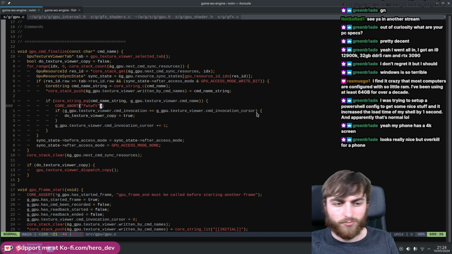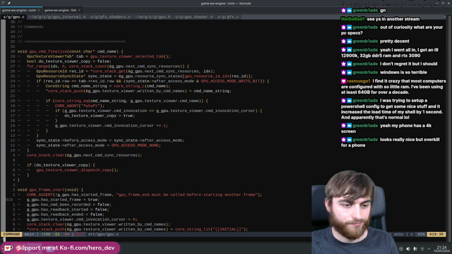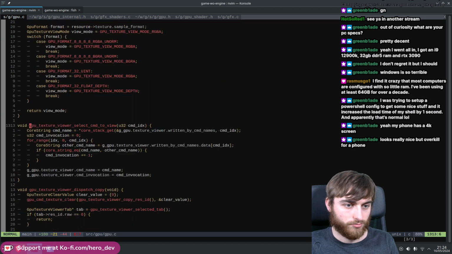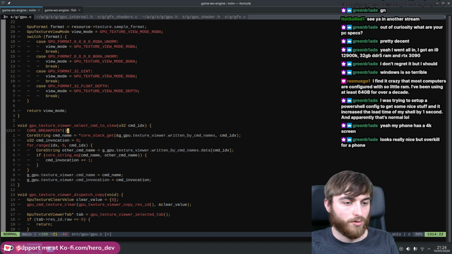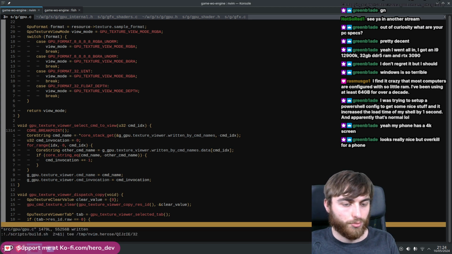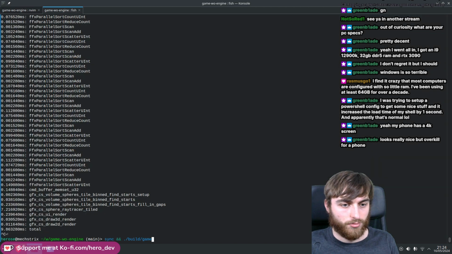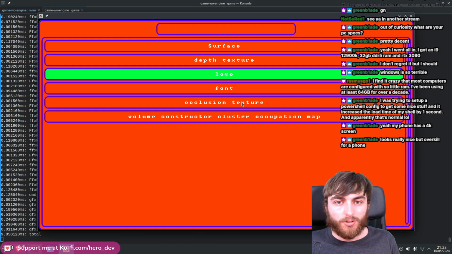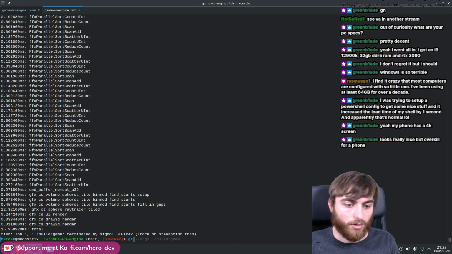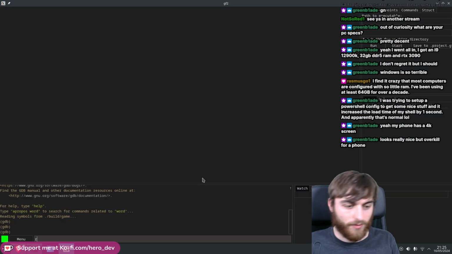Right, we've got to do some breakpoints. Oh shoot. Open that up in a debugger then.